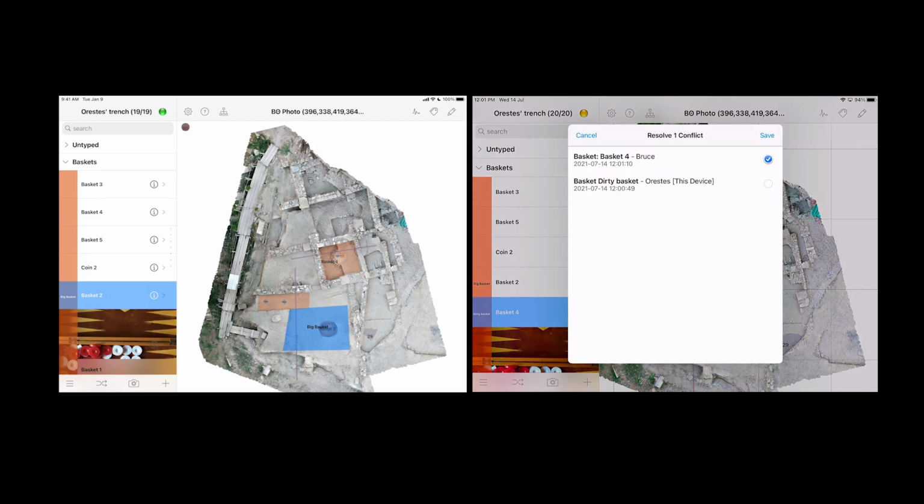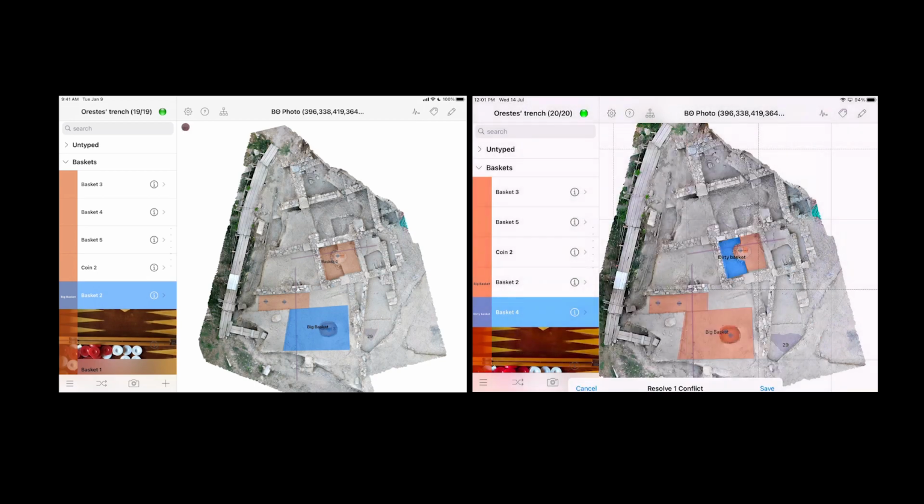now it's going to say, open that up again. Open those two lines up so you can see inside them. So this is going to say, I got rid of his dirty basket one. Now what happens if he says, I don't agree with that, I want to keep my dirty basket? So select the second one there, Orestes. This one. Yep, and unselect the top one. Okay, and then hit save.